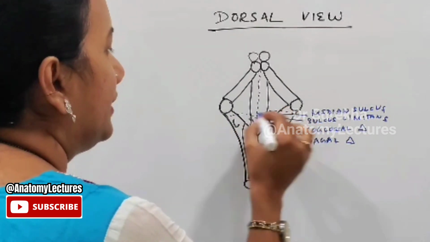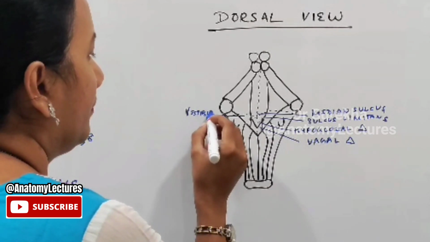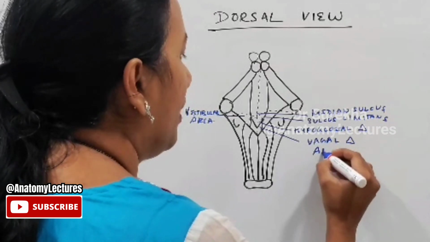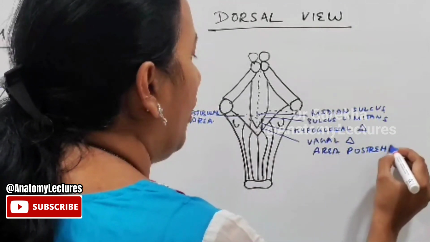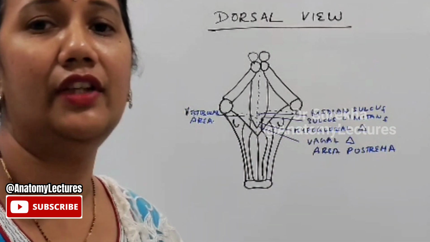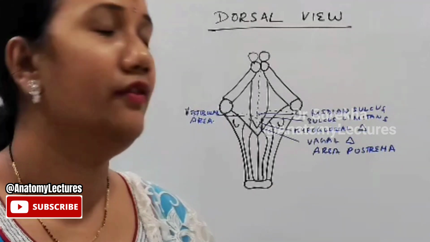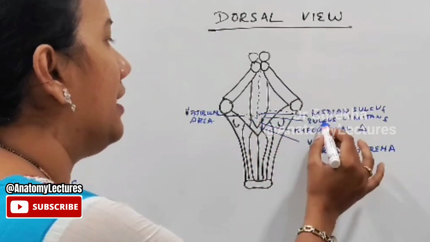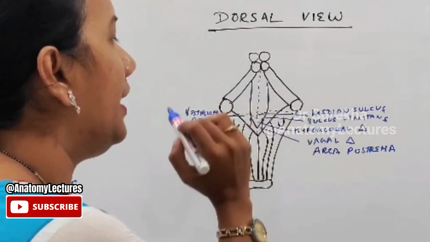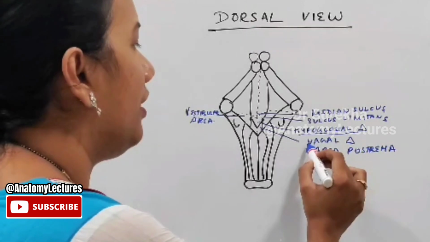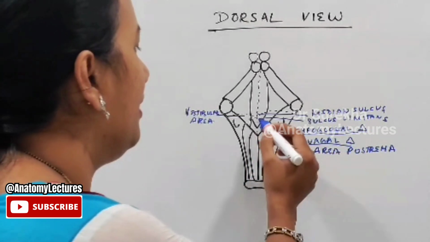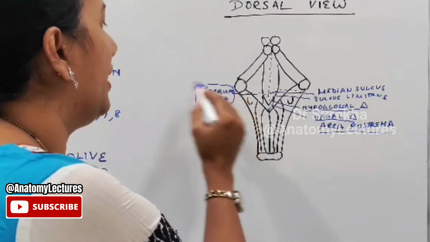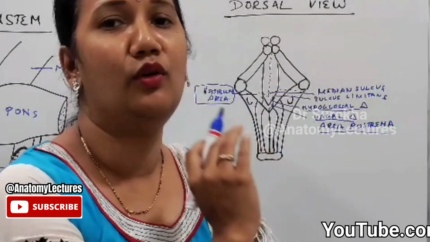And lateral to that you see the vestibular area. Just below the vagal triangle you will see an area called the area postrema. All these form part of the floor of the fourth ventricle, which you can see in that video. But as of now, the features you see in the upper open part of the medulla are a median sulcus, then a sulcus limitans lateral to that, which divides the medial eminence into two triangles: an upper hypoglossal triangle and a lower vagal triangle. Just below the vagal triangle is the area postrema, and lateral most is the vestibular area. So these are the features in the upper open part of the medulla.